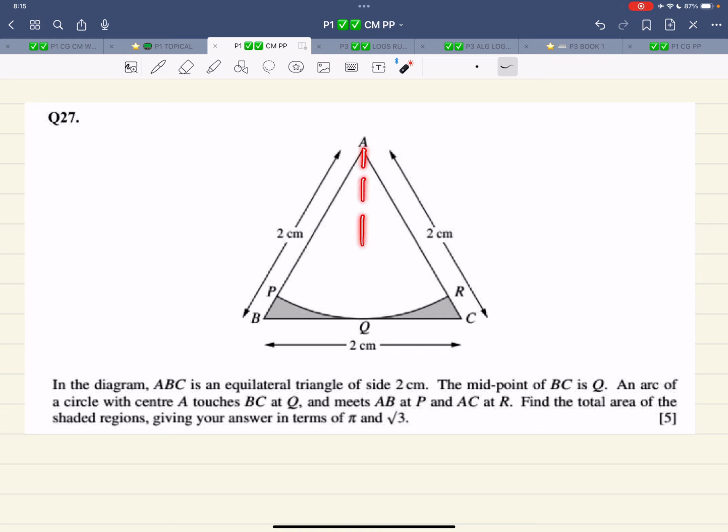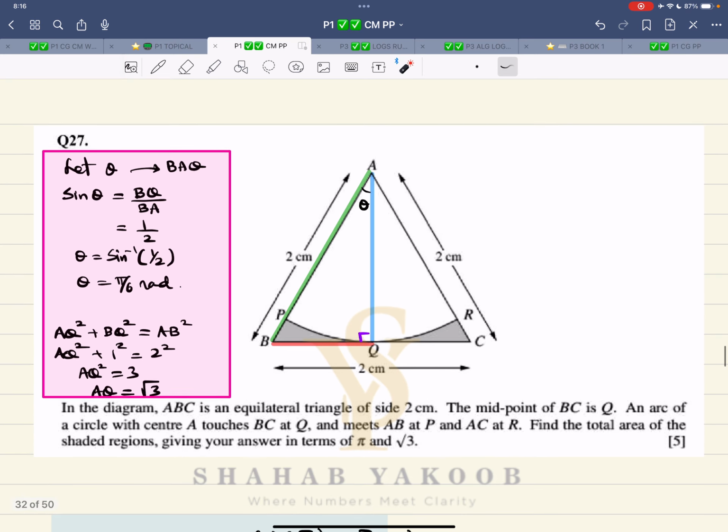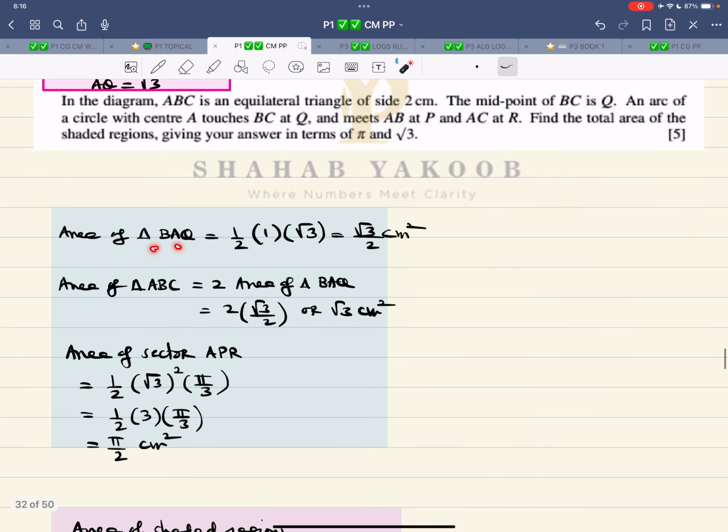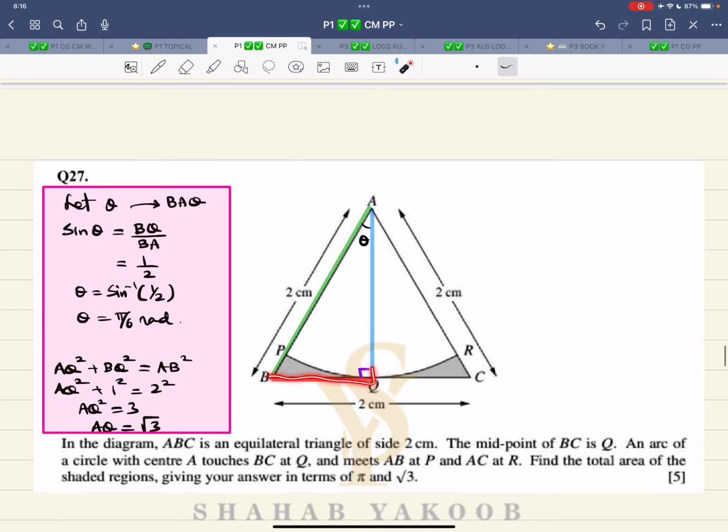Now what I can do is that I can even do the working if you want. This is 1, this is 2. And I can also prove that this is pi by 6. Otherwise, I know that half of pi by 3 is pi by 6. For some people, I have even done the working. I have done the working for the Pythagoras theorem. AQ comes out to be root 3. I could have also used the concept of sine or cosine. Cosine of theta, which is cosine of pi by 6, is AQ divided by 2, hence you find the value of this thing.